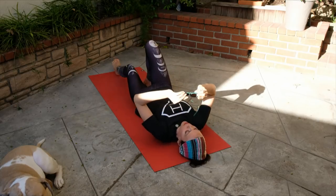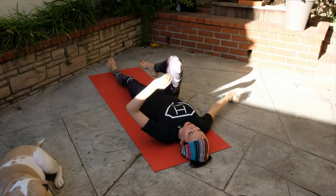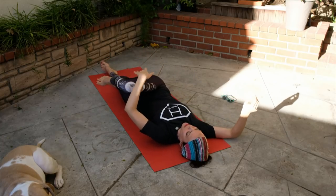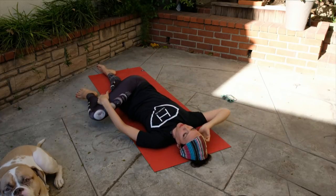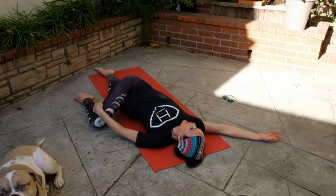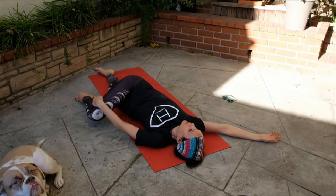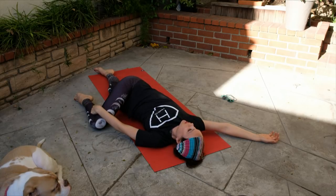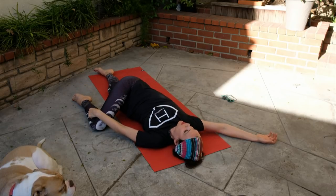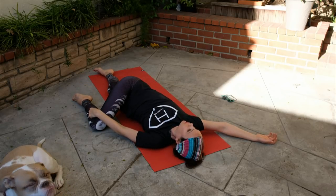Great, from here we're going to extend the left leg down, right knee to chest, and twist. So we're going to bring the knee across from the body, keep the right shoulder down on the ground, and let your right knee come as far down as possible without forcing it. It can be somewhere here or all the way across if you have been working a little bit on twists.